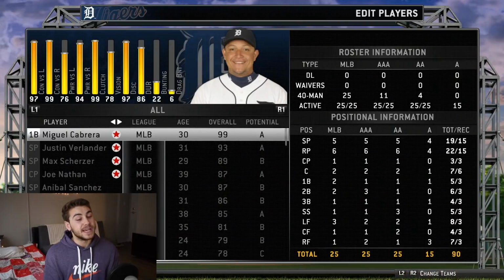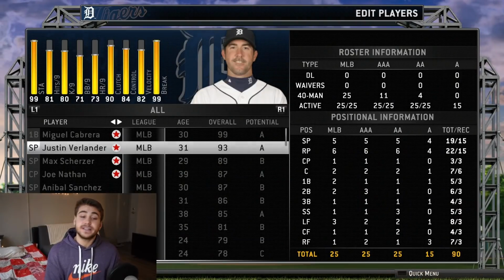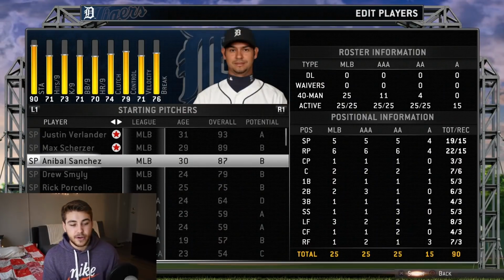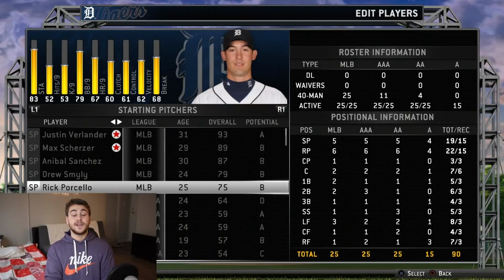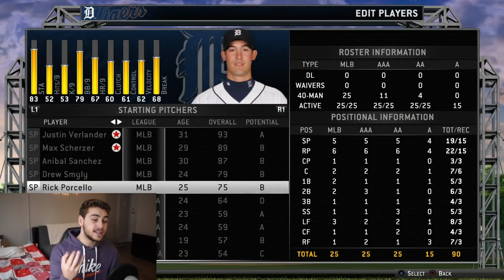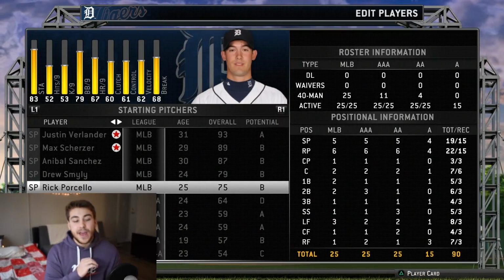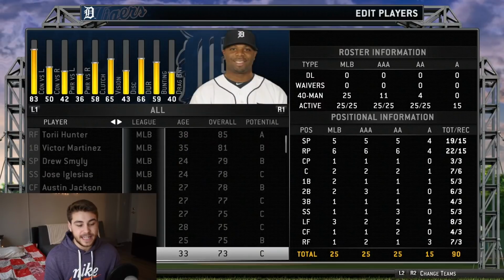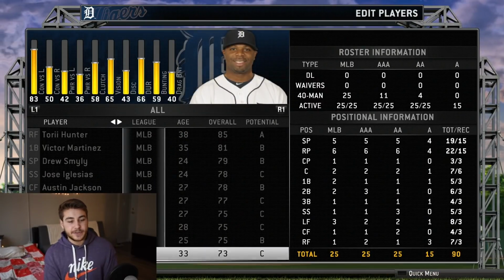Ooh, the Tigers, Miguel Cabrera, 99 overall. How the mighty have fallen. This Tigers team is crazy. If you think about Verlander, Anibal Sanchez, Scherzer, and Porcello, four Cy Young Award winners and three rings, and they never won shit. And you got Joe Nathan, Miggy, Torii Hunter, Kinsler, Victor Martinez. I don't know how this team did not win a ring. I guess because it was an even year.